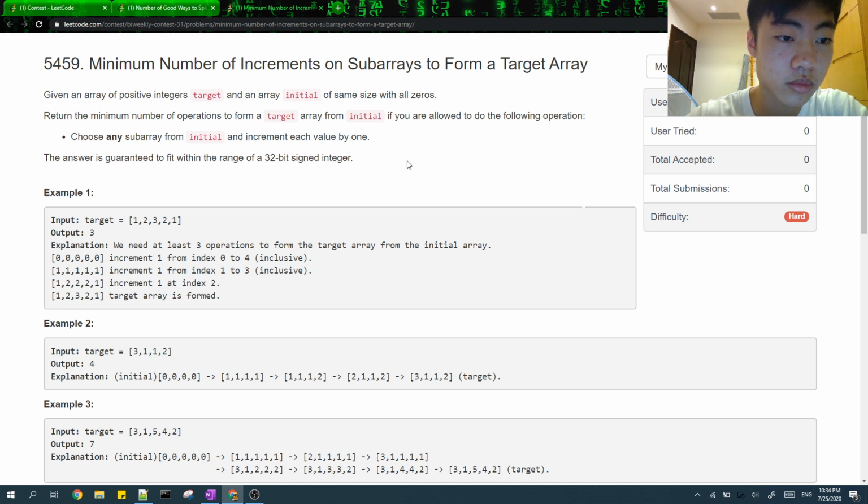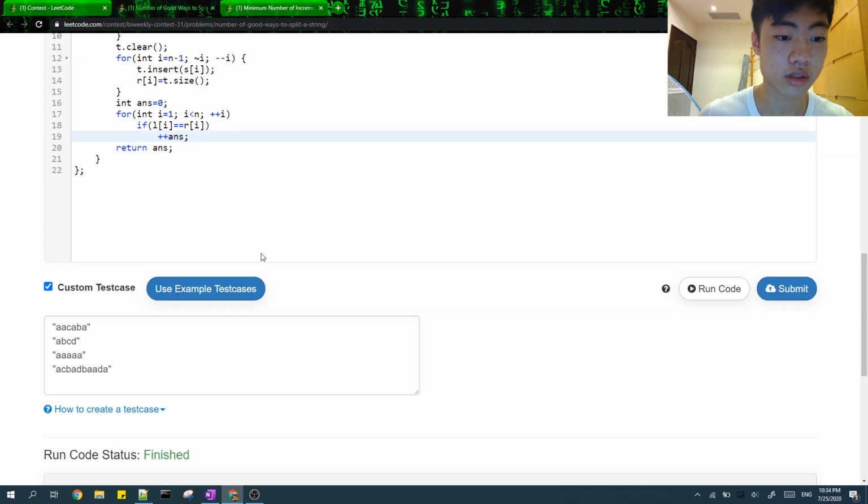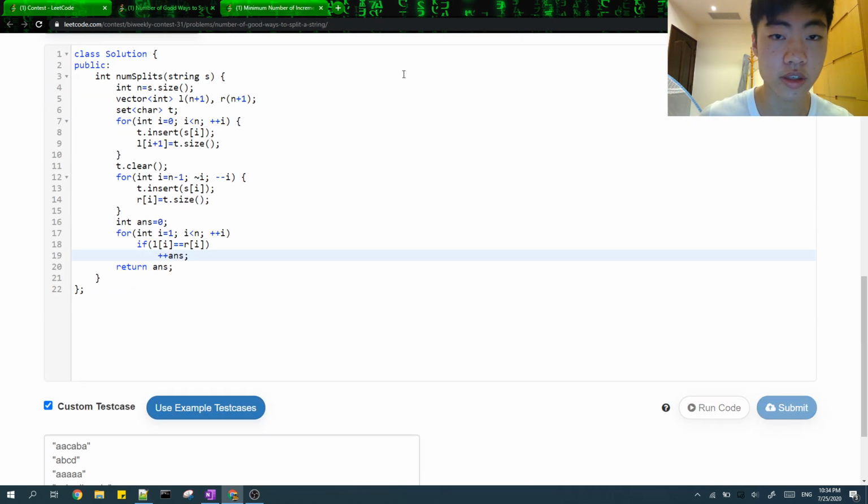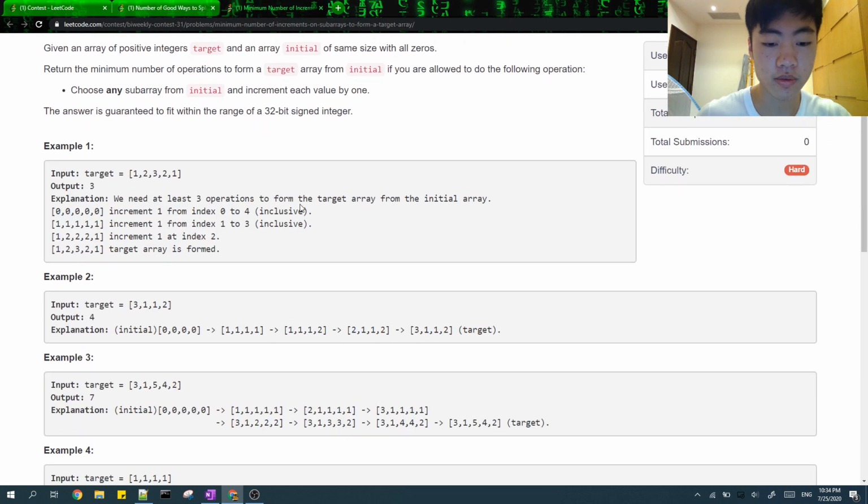What we do is we find 2142, okay. Find the minimum and then we increase it until the minimum.